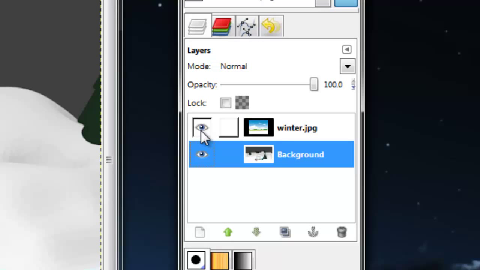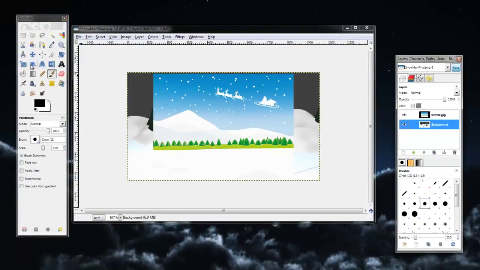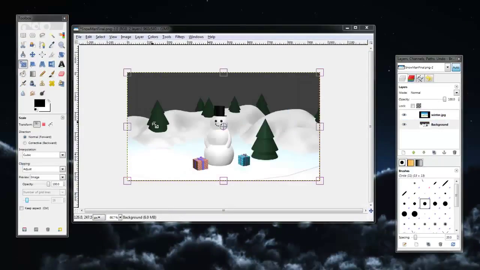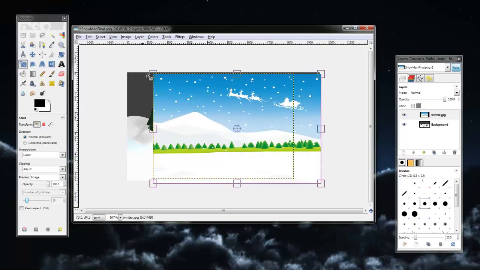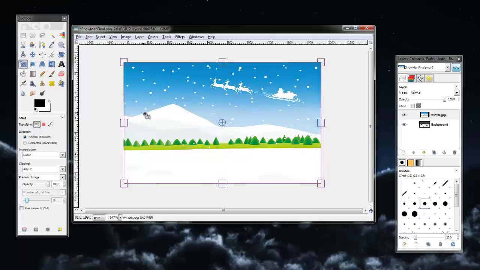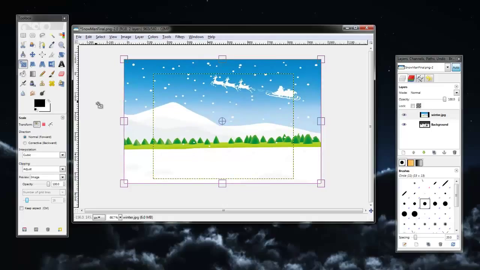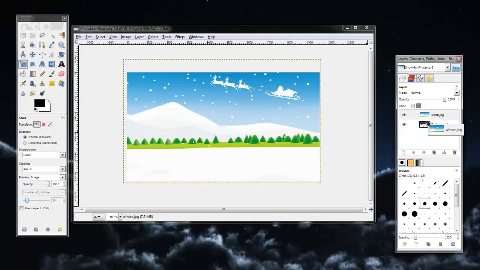In this case, I found an image that I liked to use. First things first, I'm going to scale it up. I want to make sure it fits my screen. Oops, wrong one. Let's see, make sure I'm selected on that. There we go. Scale, scale. I'm going to stretch it. In this case, I'm going to stretch probably something like that. There we go. And remember to hit scale when you're done. I'm going to throw it in the back.